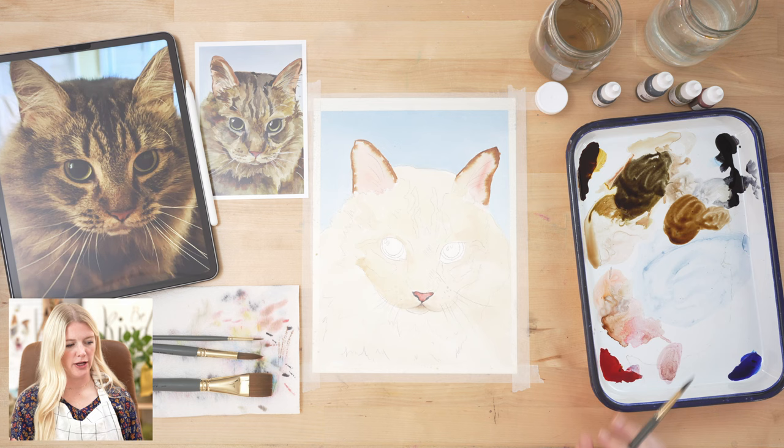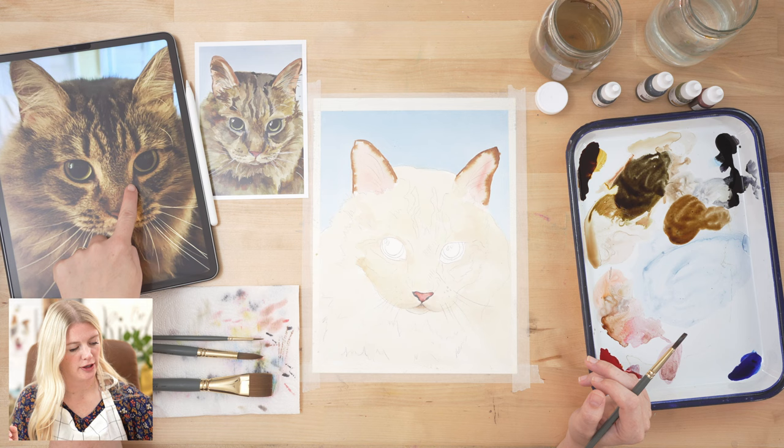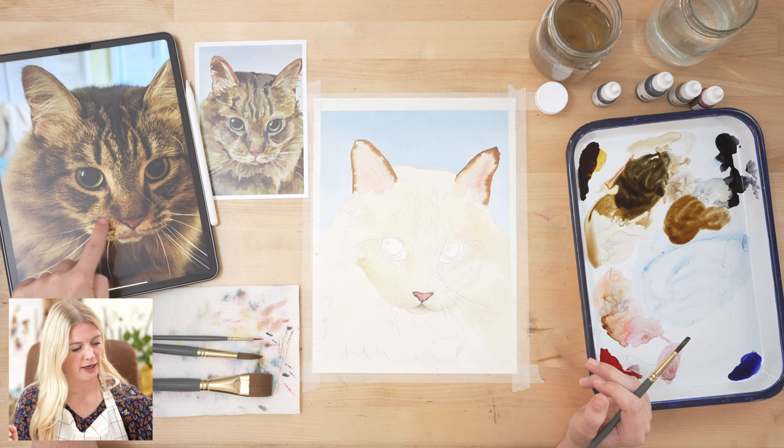So to show you the difference, the darker values on my cat are these markings right here on the forehead. The medium values are this shadow on the left side of the nose, and on the cheek right here. That's more of a dark value that blends into a medium.